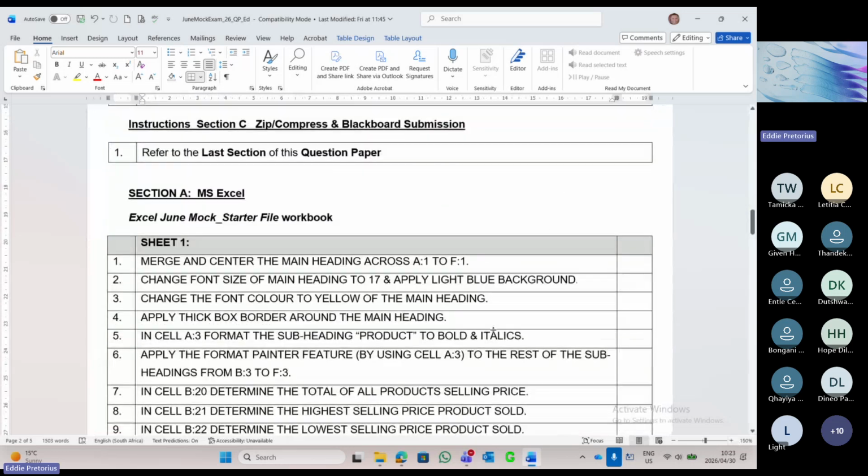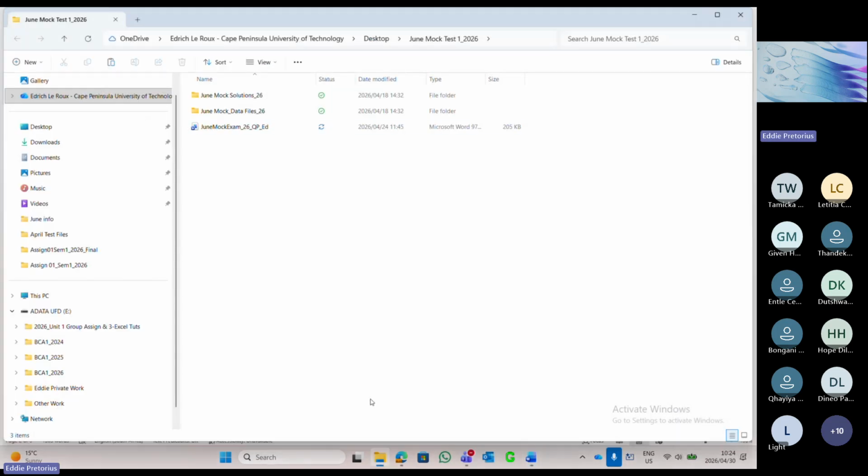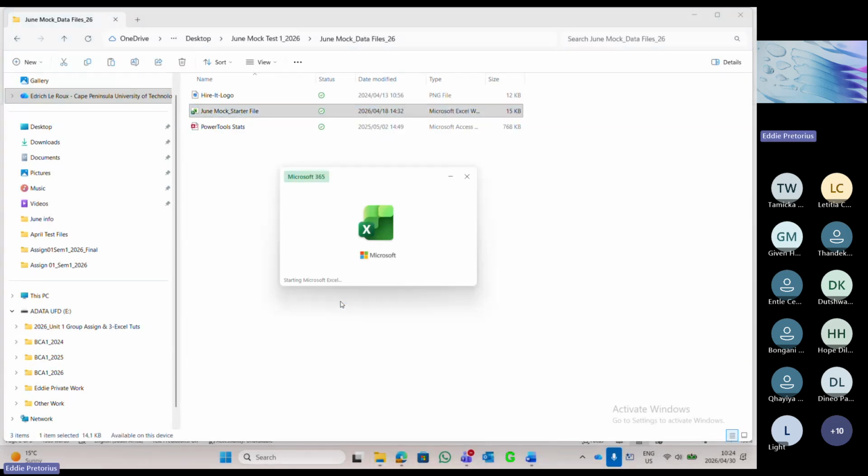Right. And now I'm going to open up my starter file. But let's go through the whole thing quickly, because I've got something on at 11 o'clock, so we've got half an hour. Close that, and here we are. Start the files and open up that file.